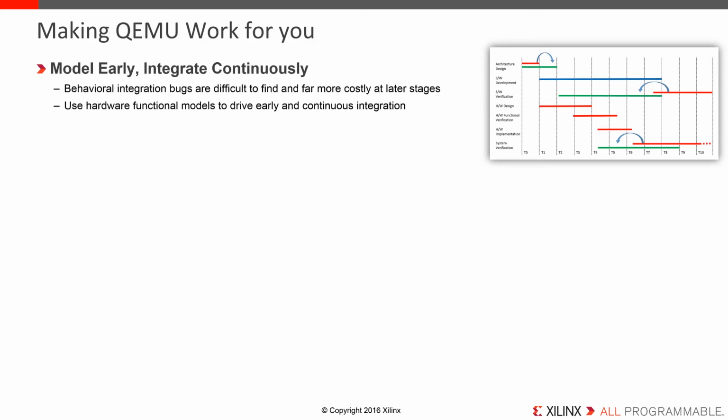But in reality, you cannot integrate early and continuously, because different teams deliver their different components at different times. How do you even begin to develop software for a programmable IP logic that is not yet available? Or consider the other side of the same coin. How do you develop programmable logic IP when you don't have the software that will drive it? Unit testing the IP is good and is always required. Unfortunately, the serious problems show up when you put everything together.